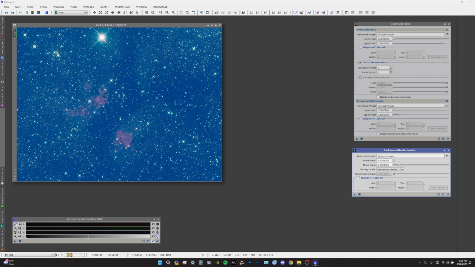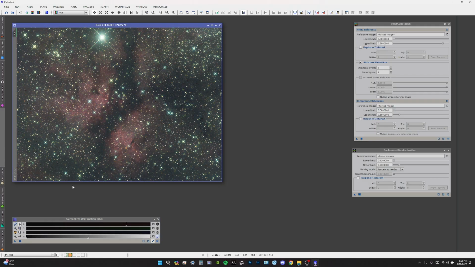And what this is going to do is rely on a sample window that we draw, such as this. It's going to analyze each channel of that window and try to bring it as close to a neutral color as possible. So we're going to unlink this stretch again so we can see what we're doing.